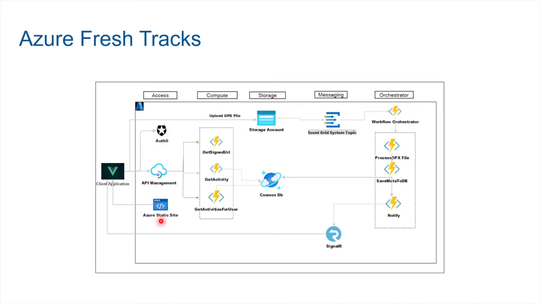And we're using Static Web Apps to build this application here. And right here you can see once the file has been uploaded to the storage account, we used Event Grid to kick off this Durable Function, which is the equivalent to the Step Function here, which in turn processes the file, saves the metadata to Cosmos DB instead of DynamoDB as we saw on the previous slide, and then uses the SignalR service to notify the client application that this file has indeed been processed.